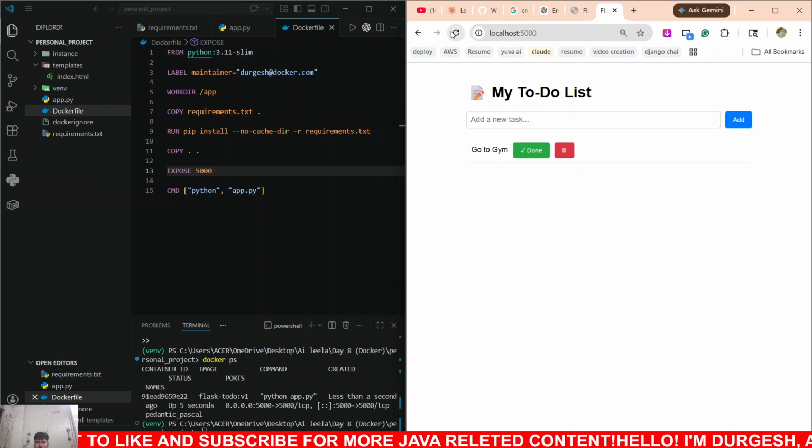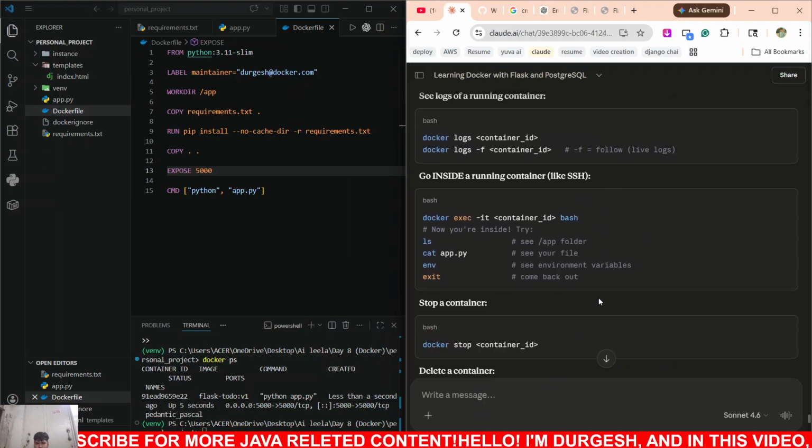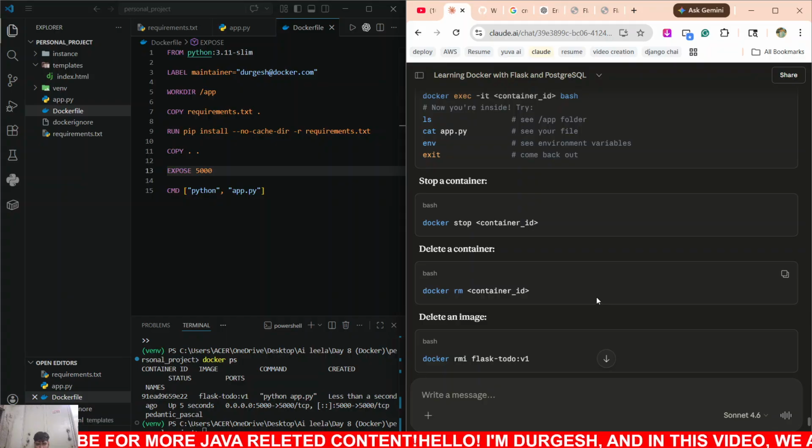It is still there. So let's remove the container.